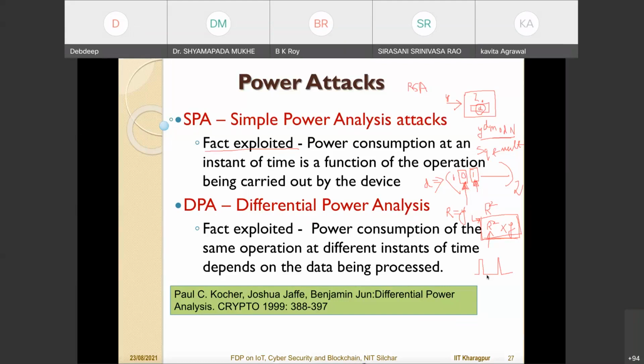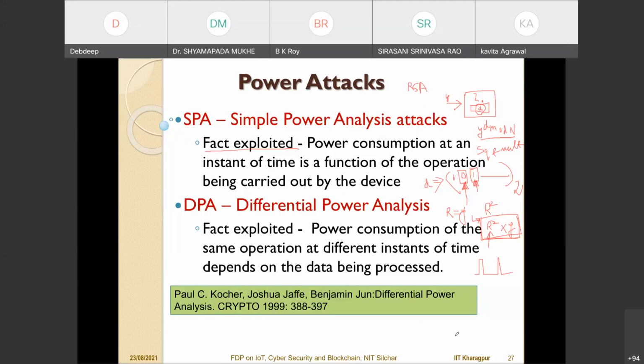Just to give another example, when we talk about the AES algorithm, the designers want that I will take a plain text, I will take the secret key, and then I will do internally 10 rounds to give you the corresponding cipher when we talk about AES 128. But using side channels, you potentially can get the output of the first round. Once you get the output of the first round, it is very trivial to use that with the plain text knowledge to get back the secret key. So these are very simple examples.